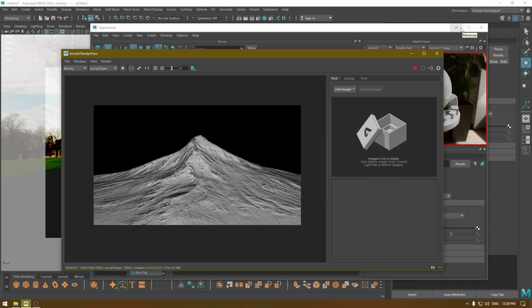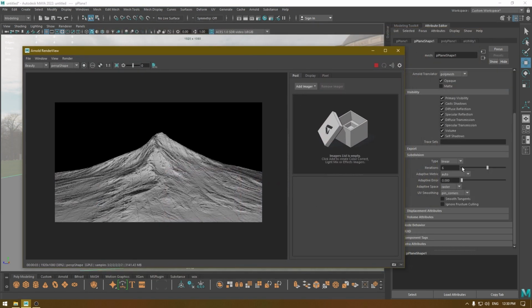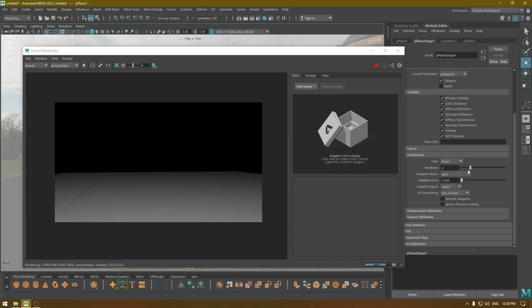So let's close the Hypershade and select your plane. And here, if you decrease the number of iterations, you can see the subdivisions here.